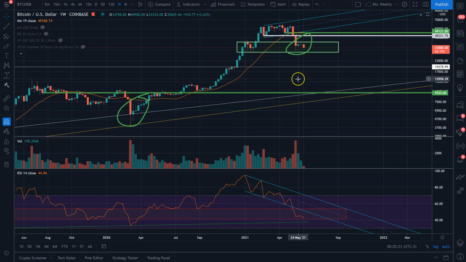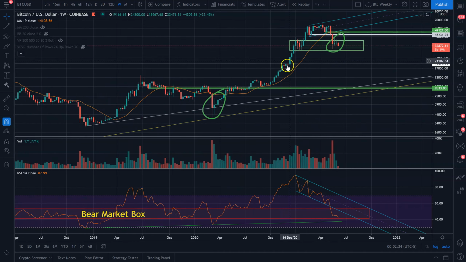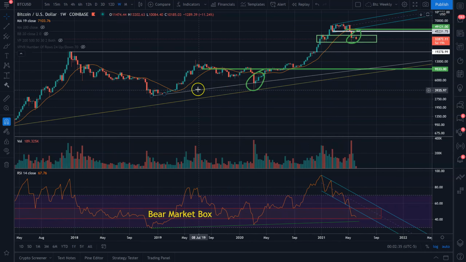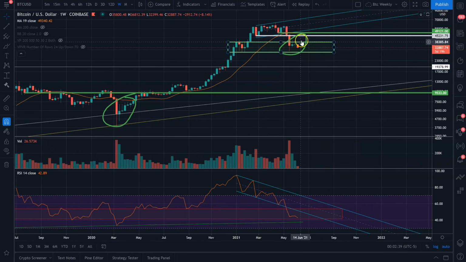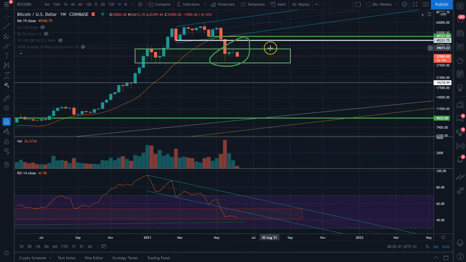I'm not in a hurry. I'm completely happy to trade smaller time frames and wait for that move to that zone if I'm going to take any type of short that I get to brag about later, right? The type of short where you get short here and you get to ride it for a whole bear market. That's the 45 to 49K area for me. That's also the only area that I would probably be interested in selling off any of the spot that I have left.